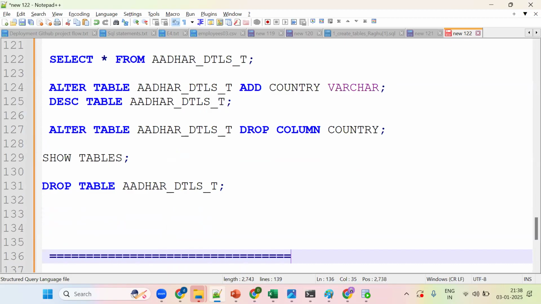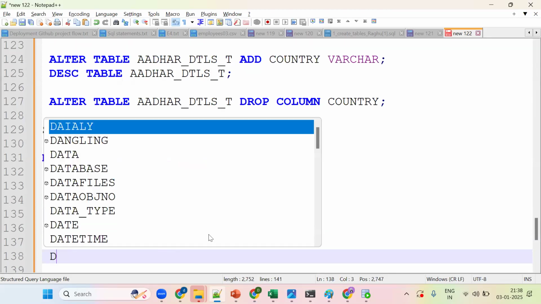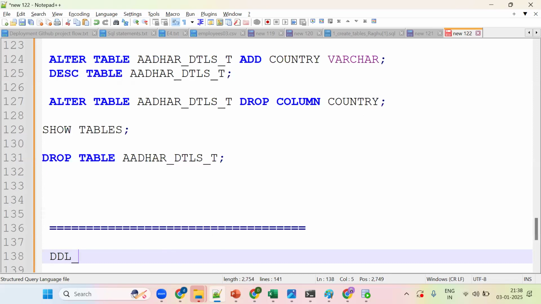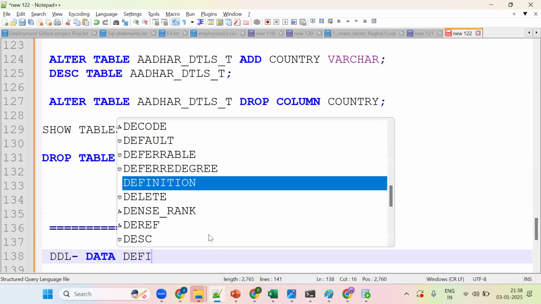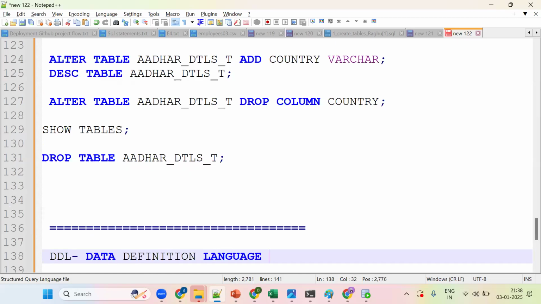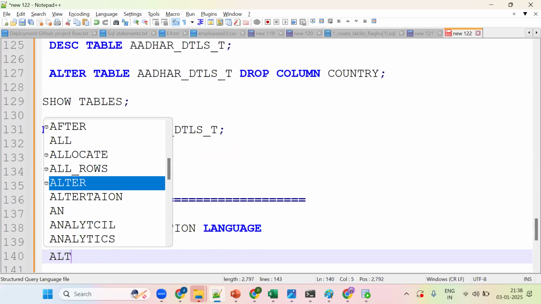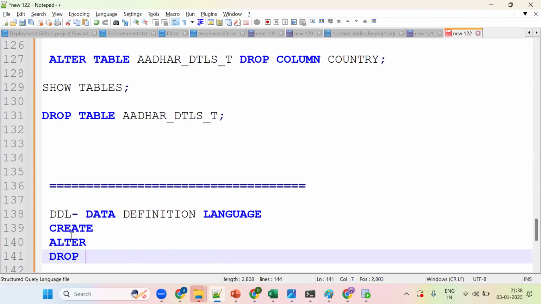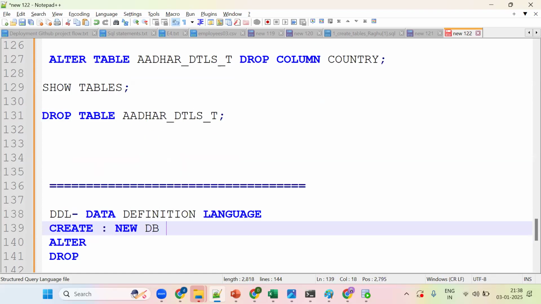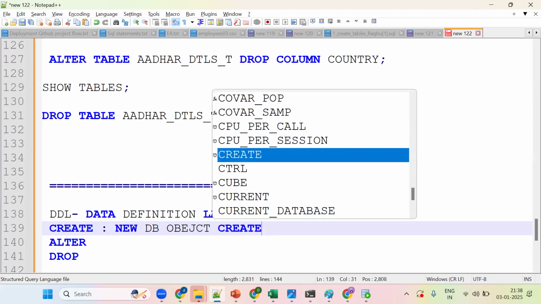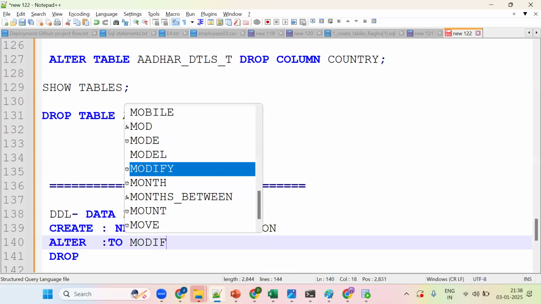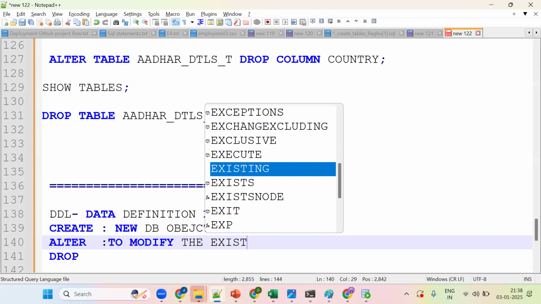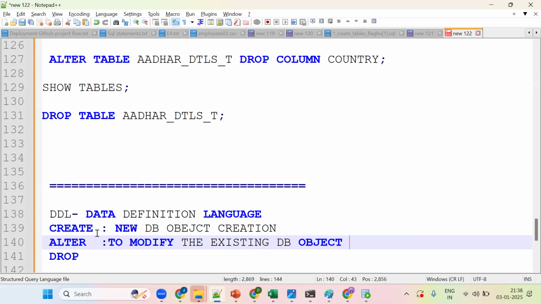Now I want to do some DDL, nothing but data definition language. We have create, alter, and drop: the create statement, alter statement, and drop statement. Create is new database object creation. Alter is to modify the existing database object definition.